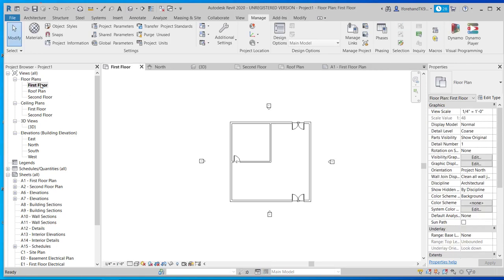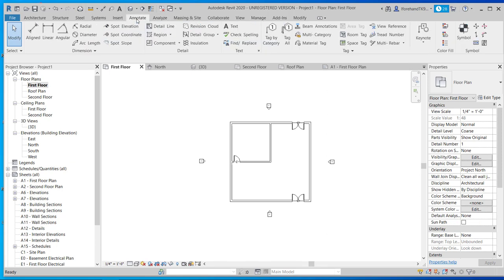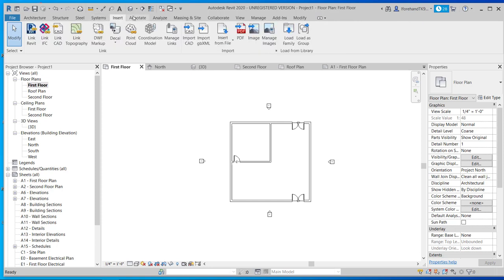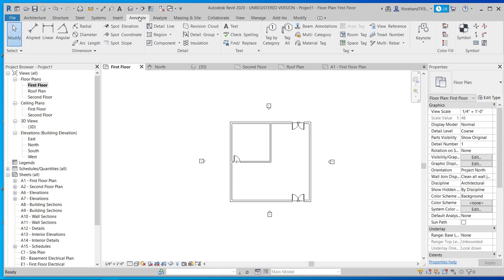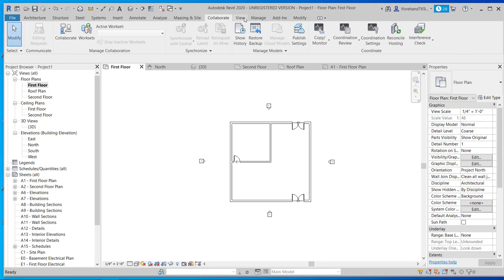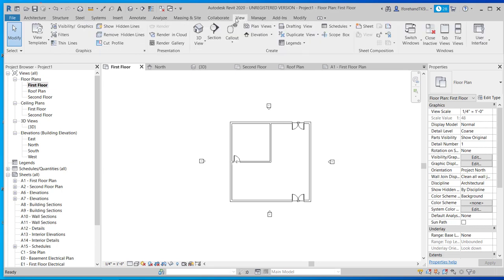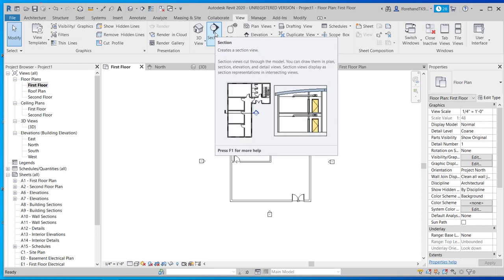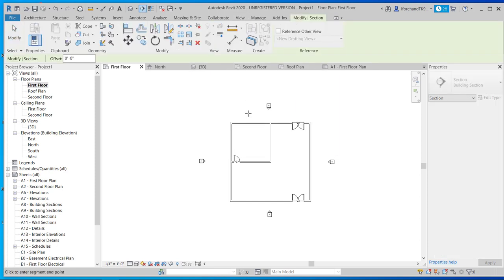You can do that on the plan view. If you go over to view and you grab this section, you can then pull the section all the way through.